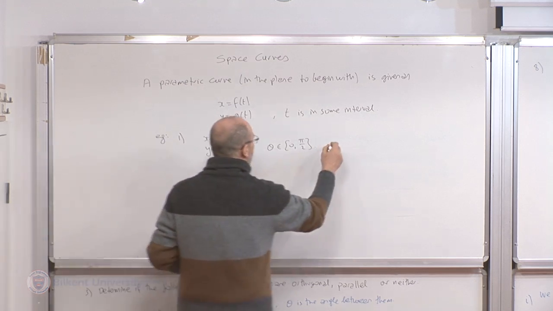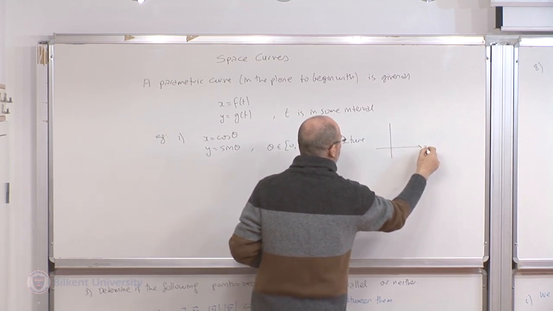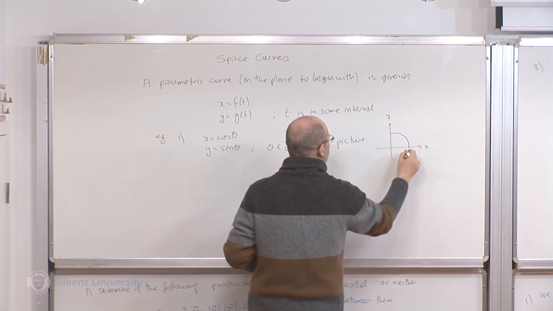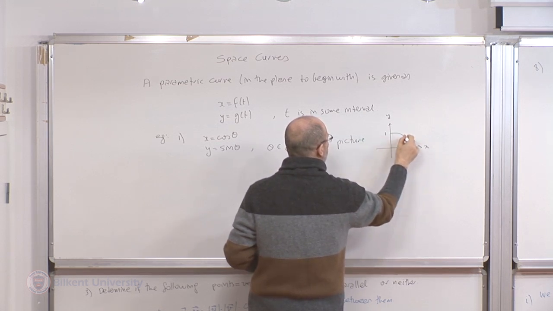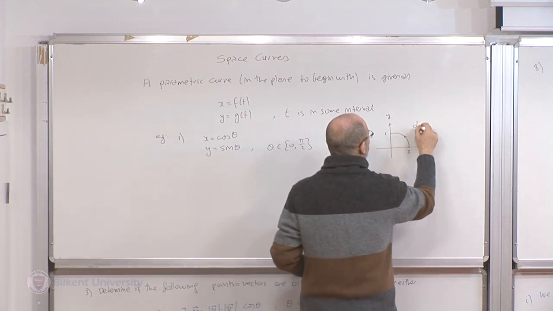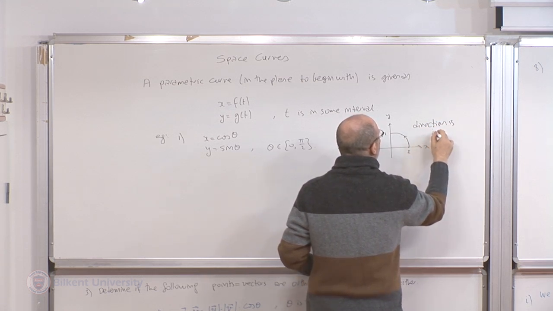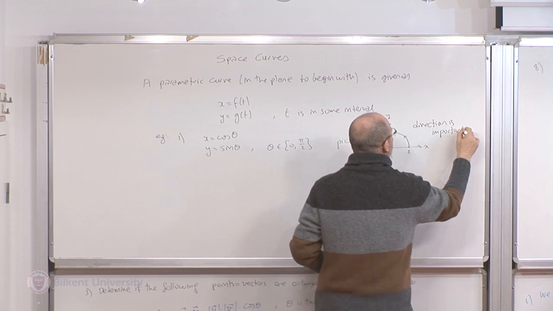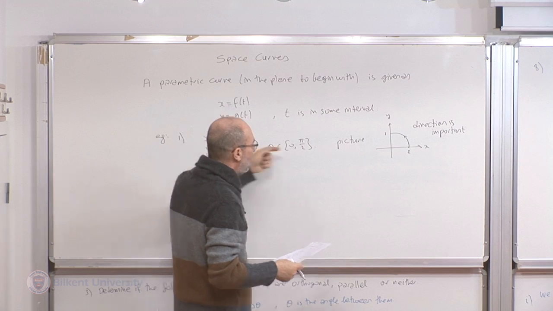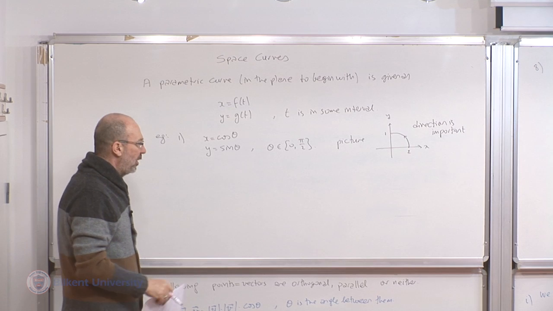Okay, so the picture for this is on the Cartesian coordinate x, y. We start from here, go like this. This is 1, this is 1. And the direction is given like this. Okay, so direction is, let's say, important just to pay attention to the direction. Okay, so if you change their places, for example, this would go in the other direction, but the arc will be the same.